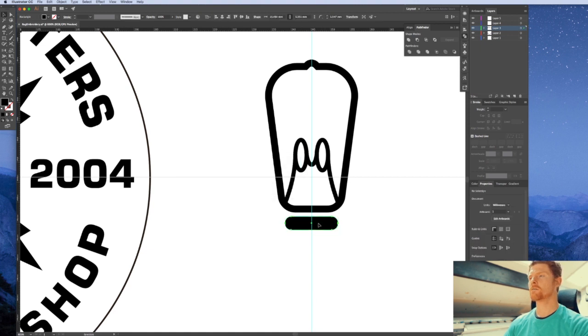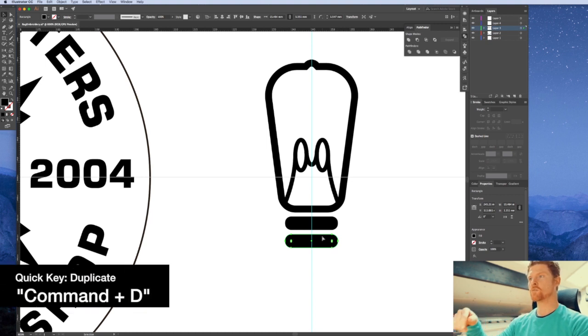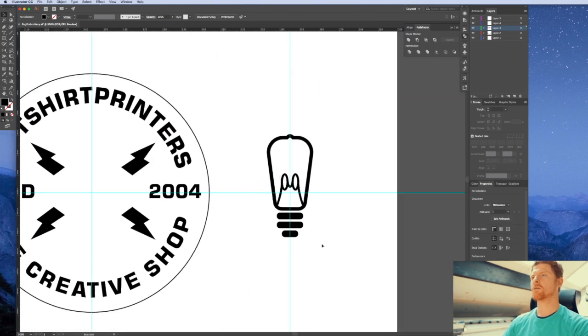Now let's just make two of those that size. So I hold my shift to drag it down. I'm going to make a quick key so that we get the even spacing between the two. And you go command D and just duplicates it, so you got a nice even spacing between all of them. Okay, I'm going to use my direct select tool, bring that there, slide that in, and then let's just center that by dragging it there, and you can see that starting to look, thinking maybe that looks a little bit thick.